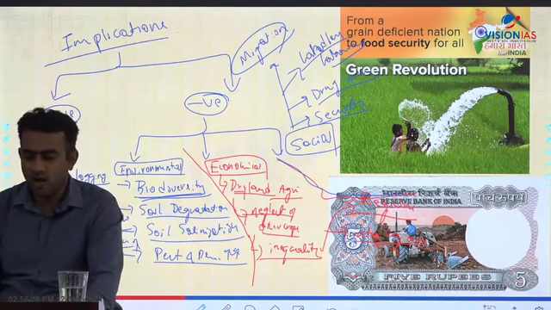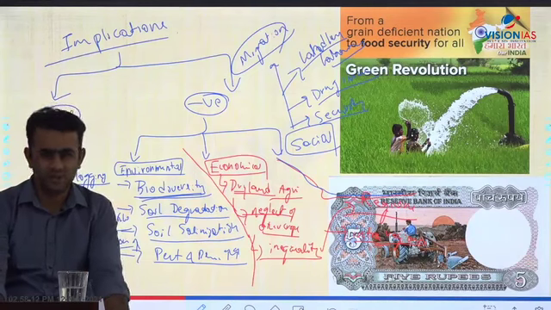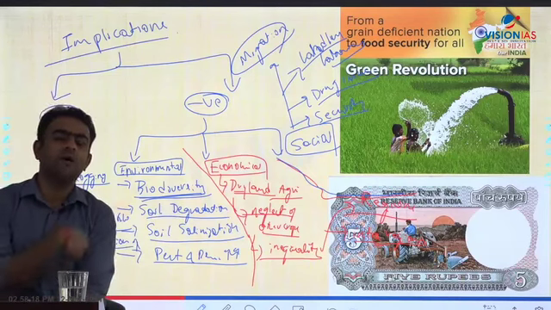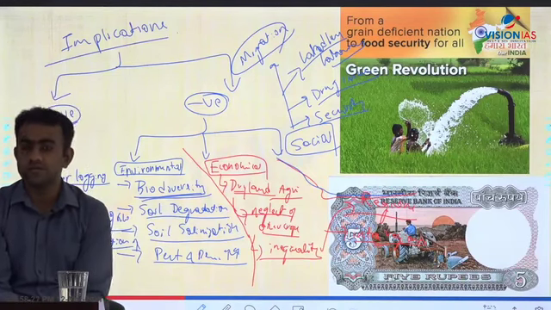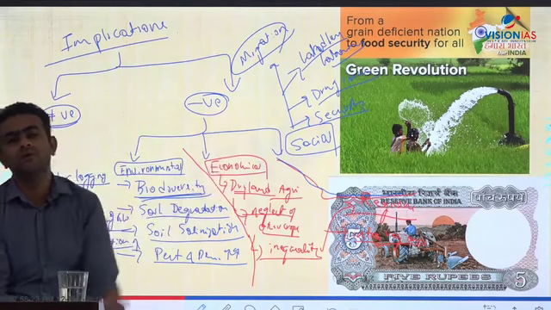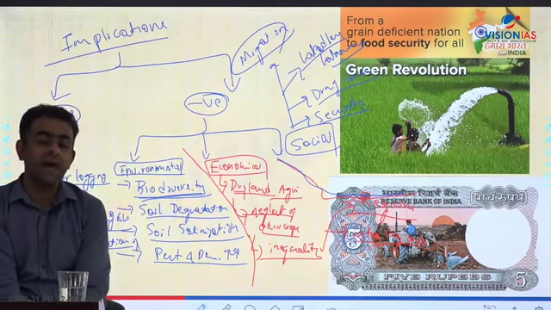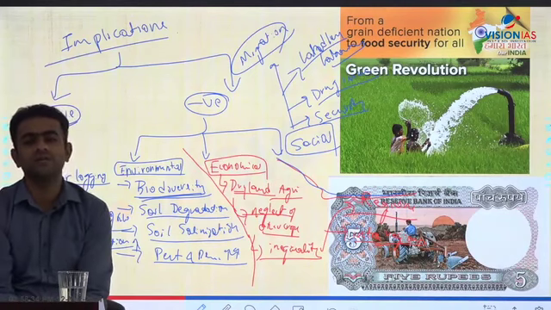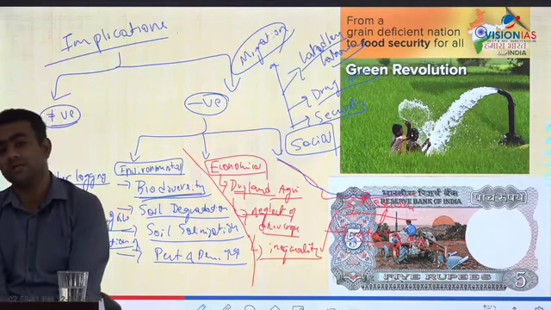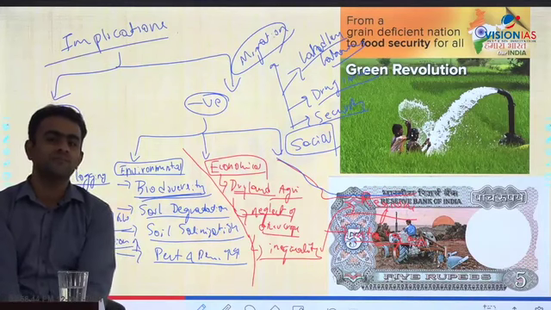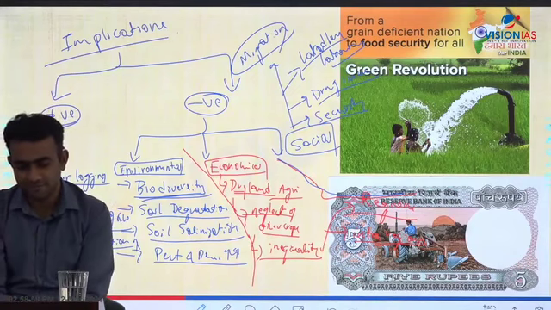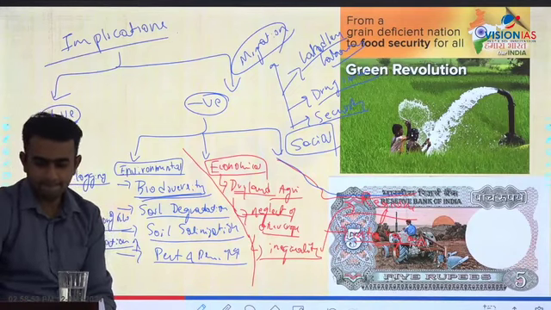So other than this, अभी जो what is the way forward? The way forward is sustainable agriculture, evergreen revolution, where we target all other crops, all other regions, and do the agriculture in a sustainable manner. The idea was to achieve self-sustenance. We achieved that. Now to achieve better food habits, regional balance, nutritional food, उसके लिए we need another revolution. That is what evergreen revolution is, right? Where we target all other crops grown in a sustainable manner without much chemical inputs, using whatever water is available in that particular region. So that is the way forward. Any doubts here?